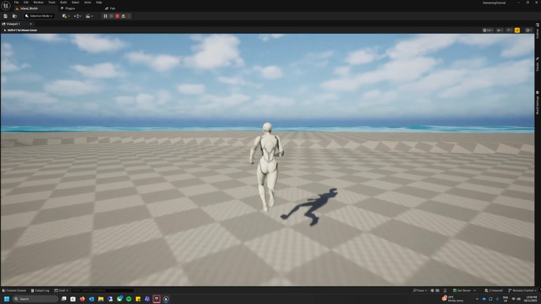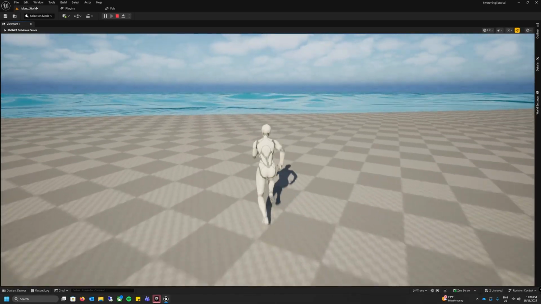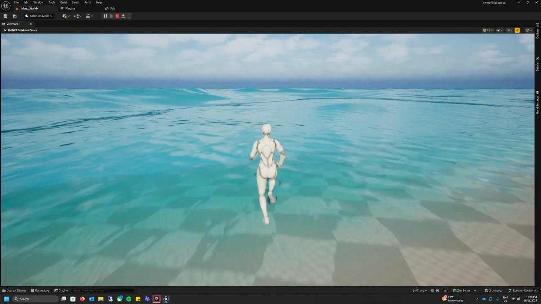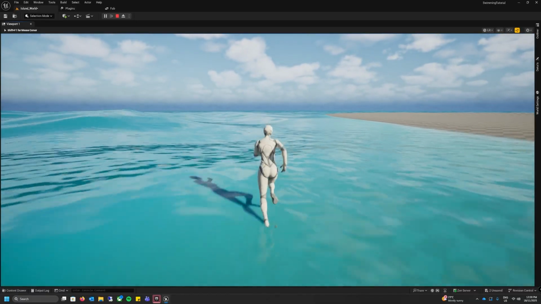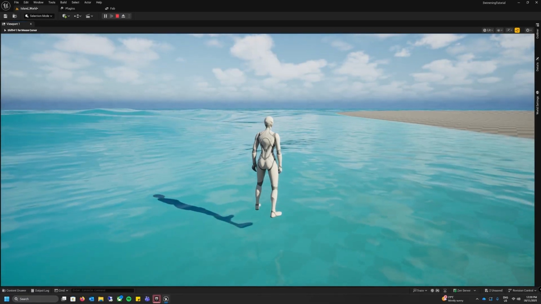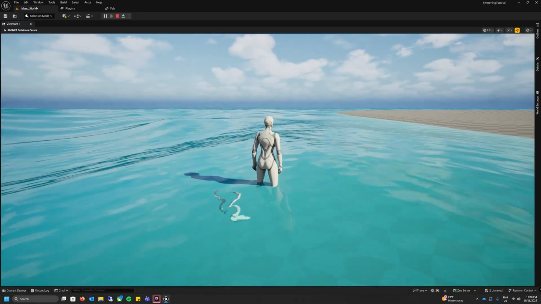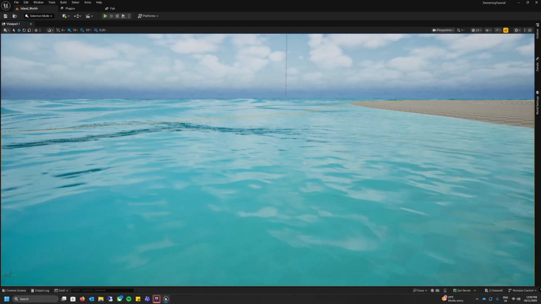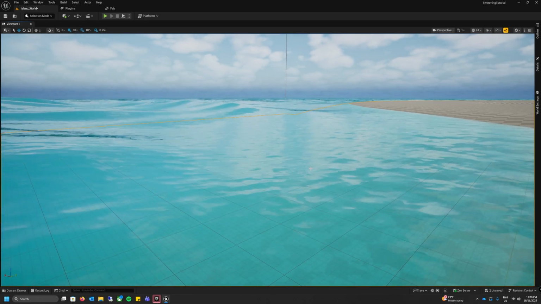If we run over here and run towards our water, probably should have right clicked a bit closer to the water. When we run onto it, you can sort of see that we can't really swim. We just run across the top of the water. Now that's because we haven't set up the water body collision to tell it how to work. So I made a bit of a comment there earlier regarding water body collisions and the default engine ini.